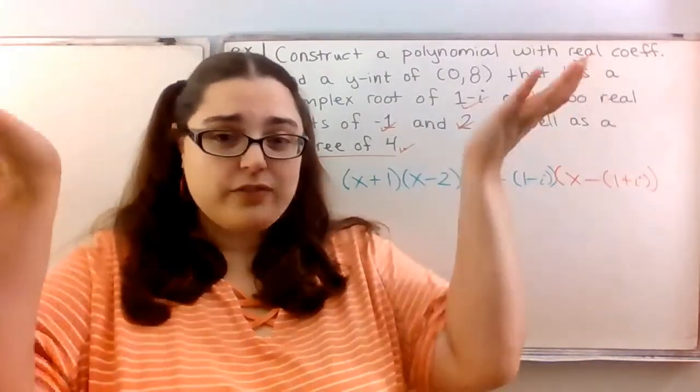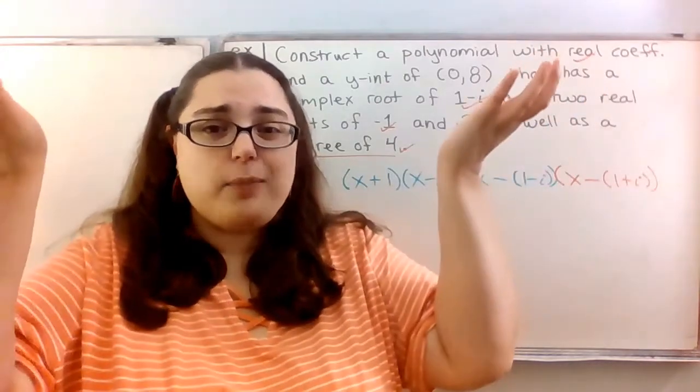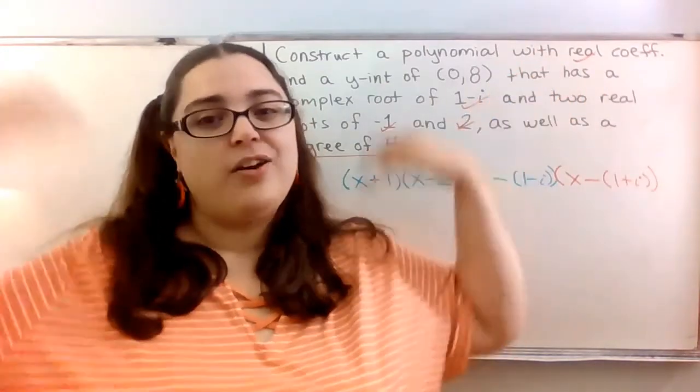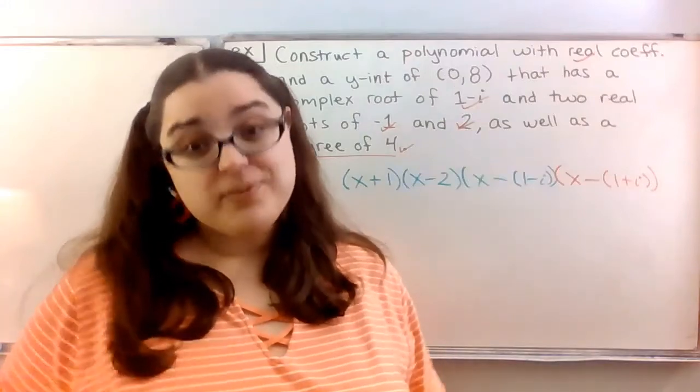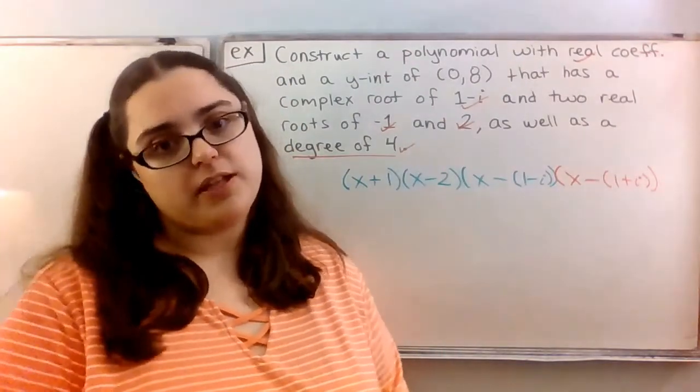Also, when we're constructing this polynomial, these zeros are needed because that's going to give us our x-intercepts. And if we shift the function up, we've now just lifted those x-intercepts up off the axis. So we can't shift. Shifting is a transformation we don't want to use to try and obtain a particular y-intercept.